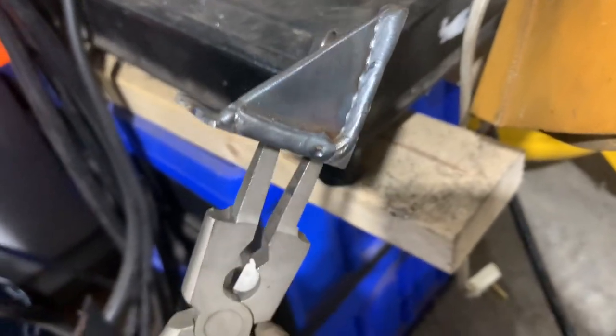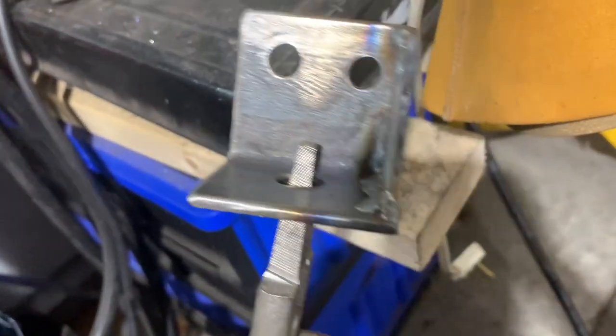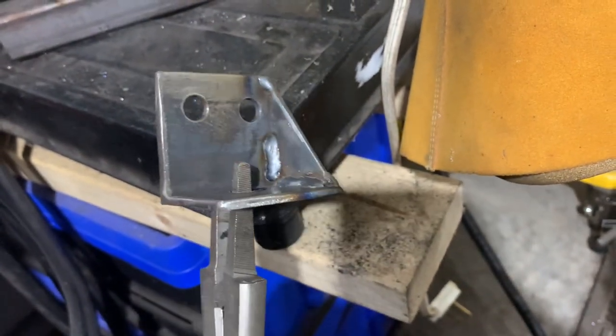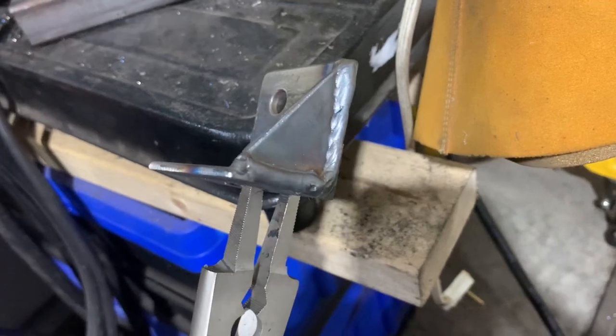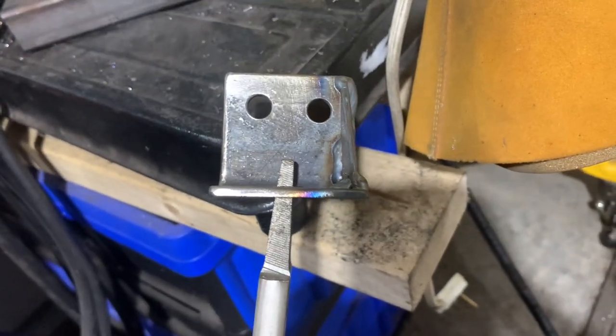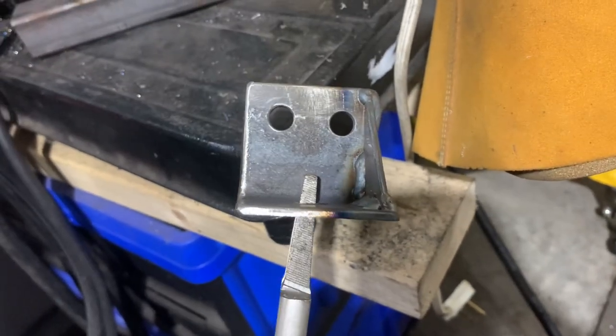All right, so I fully welded the outside corner of it, and I opted to not weld that spot where the bolt's gonna lay. Everything else is welded up here, but you know, this is plenty strong, just a little tiny gusset, especially with it fully welded on this side. It's gonna hold just fine. I wanna be able to fit that bolt right there without any problems.